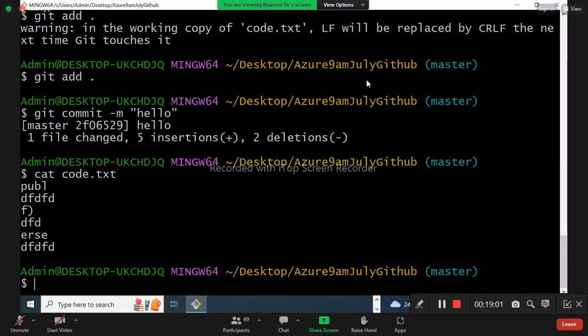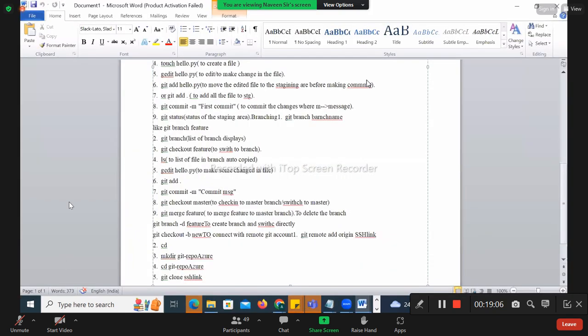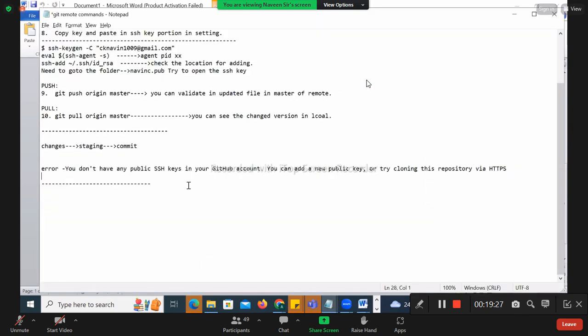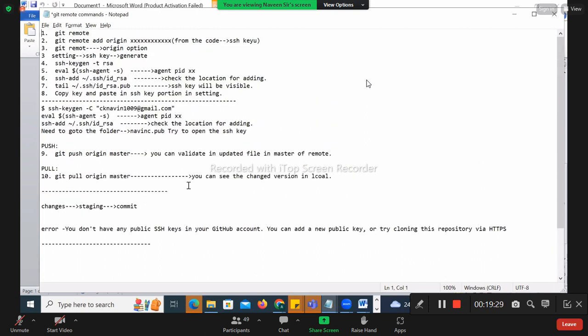Very good. Now, the next thing: we have many things to understand, but till here it is clear, right? Next we have branch, checkout, commit, master, merge. All this I will be telling you a bit later. The next thing that I'll be telling you right now is the remote: how to connect to your remote system. Do you get the point?